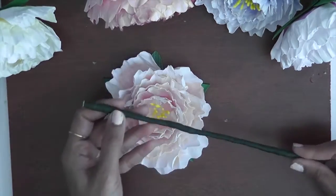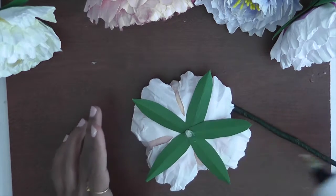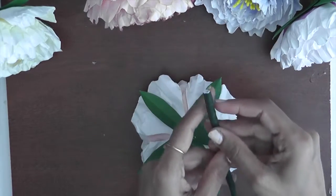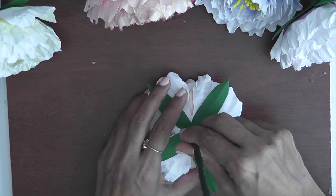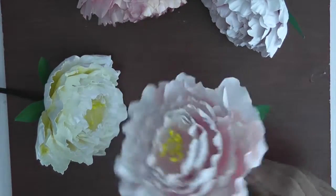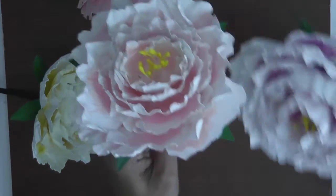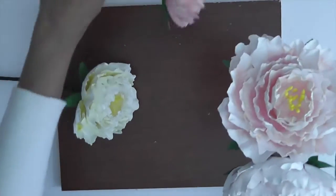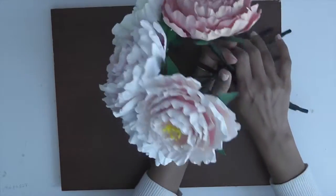Okay, so we have this stem ready. Now we are just going to apply glue here, and stick this side. Let it stick for a while. Okay, so this is how our flower is ready. Okay, and we can put them all together. Isn't it looking so pretty? Oh wow. Okay, so this is how it will look.